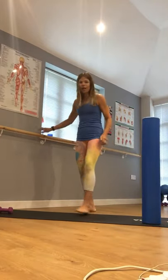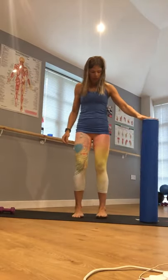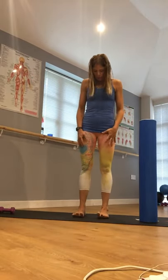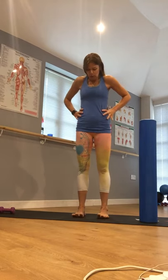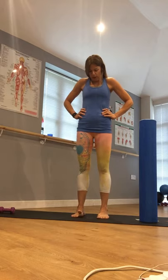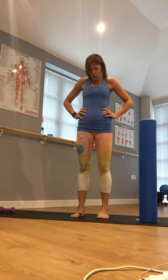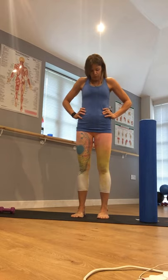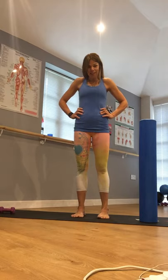Make sure you have your balance point nearby and get your feet hip distance apart. Let's just wake up those feet muscles, intrinsic muscles in the feet. Let's peel the toes away from the floor one at a time, starting with your big toe. So right big toe, second toe, third toe, fourth toe, baby toe. Then place the baby toe, second toe, middle toe, and big toe down. Left side, left up, up, up, up, up, and down, down, down, down, down.